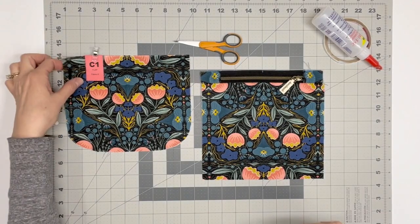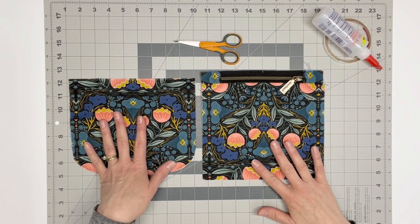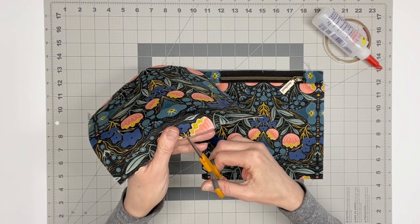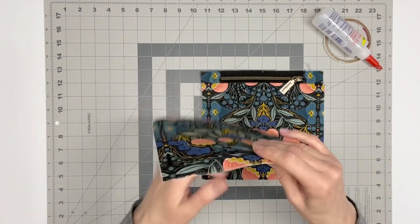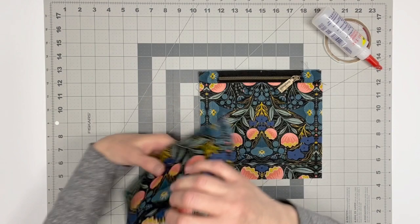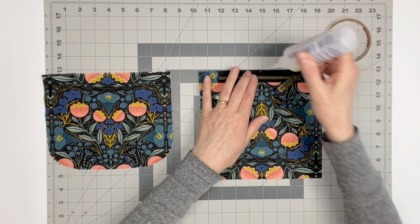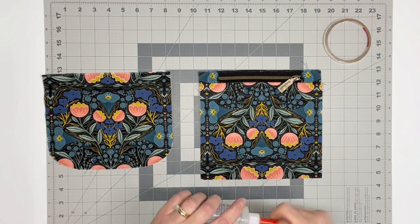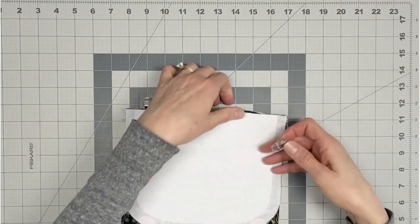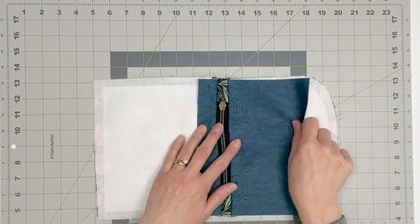Locate the remaining piece of fabric 2 C3 flap — this is the curved segment. Right sides together, match the center marking at the top edge of the fabric to the center marking on the bottom edge of the zipper. Make a tiny snip one eighth of an inch so that you can see the center marking from the wrong side of your fabric. Use fabric glue or double-sided tape to keep everything in place. The fabrics are right sides together and the zipper is sandwiched between them. Pin or clip all the layers together, then sew using a quarter-inch seam allowance. Press the fabric away from the zipper on both sides.